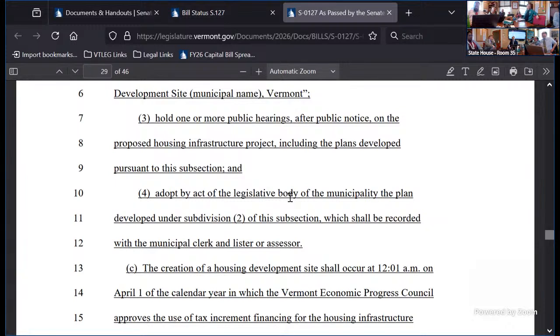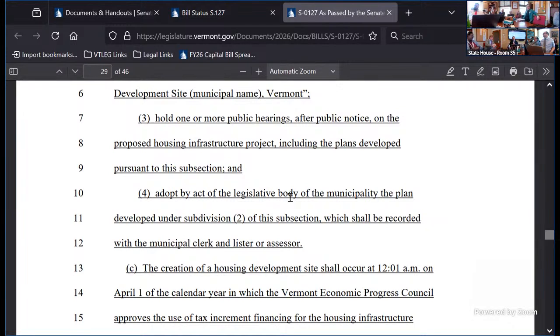I'm trying to remember the exact technical term, but for big TIF districts, we contemplate that you can submit a kind of major modification, like, we've changed TAC here, and so we want to update the plan. This doesn't include provisions like that. You could do something like that through rulemaking. But I would say part of why I didn't include something along those lines when I was drafting this is, unlike TIF districts, where you're setting out a big map, right? And conceivably a bunch of things could happen in it. In this case, you're pursuing a defined project. So the thinking, at least to me, was that you have a greater sense of what you're doing here and getting approved. And you might have different projects going on, but they would be different applications, right?